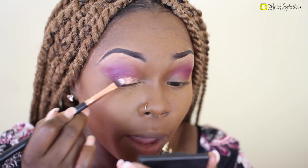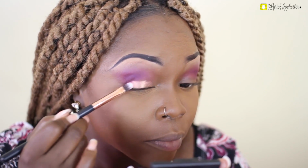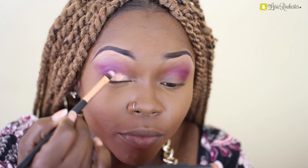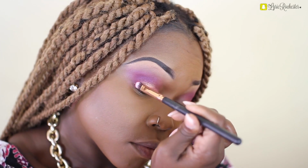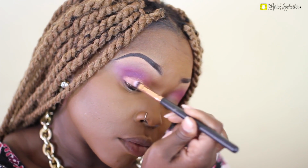Okay, I ain't mad at you or nothing. Okay, boo. Oh yeah, I see you, baby. Come through, rose gold. Yes. Okay, so I'm just going in. I'm just patting it on. I love this, and I've never used this as an eye. This is pretty nice, right?